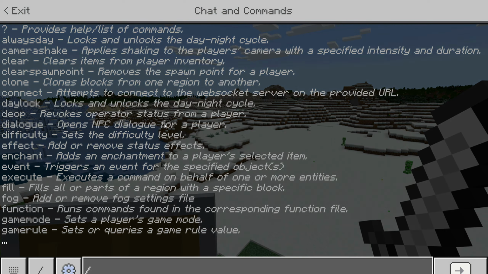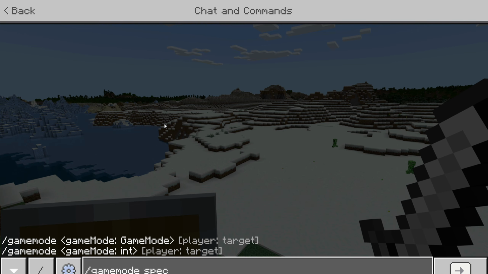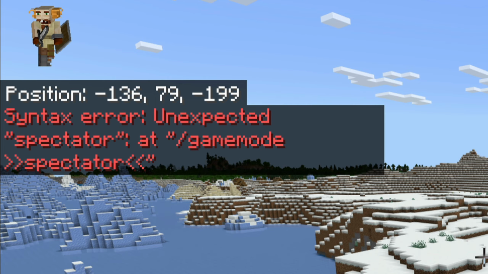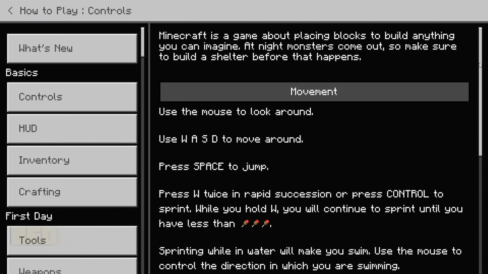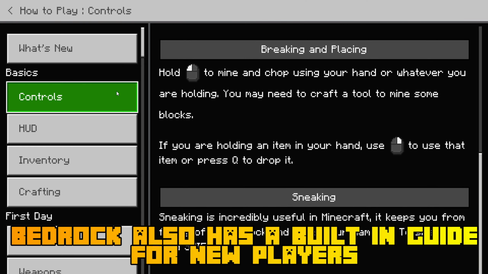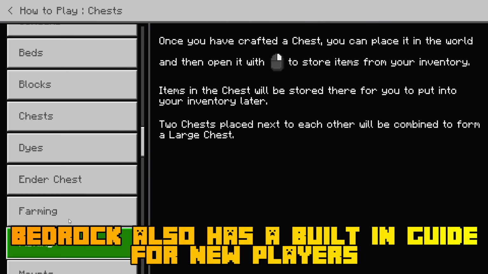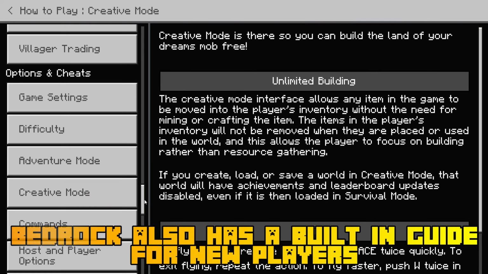A similar thing can be said for the spectator mode, which is only supported by Java. This is extremely great for recording clips for videos or spectating on servers. I sometimes use the spectator mode to get some of my clips for a lot of my videos, and when I make Bedrock mod videos, I find it quite hard to get footage without spectator mode.